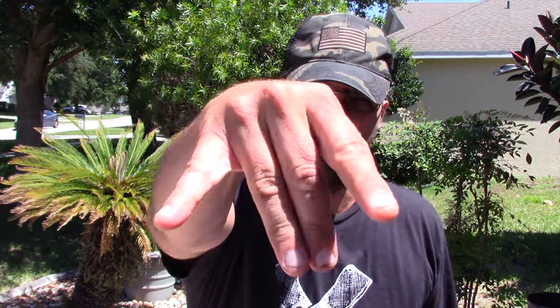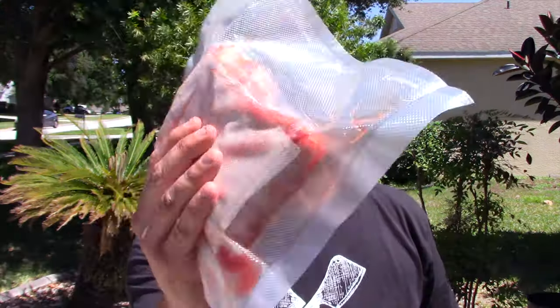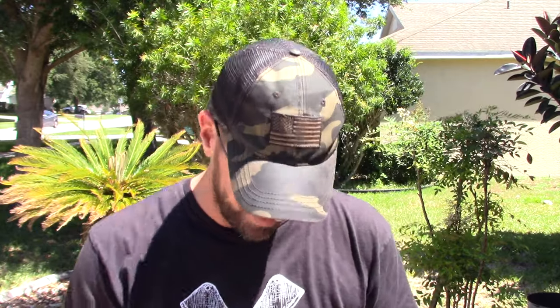Hey, what's going on y'all, welcome to Meat Cranium Barbecue review. Today I'm doing rabbit, made into a stew. I know what you're saying — oh, poor little bunnies. This isn't the kind of rabbit little Susie has in her cage drinking out of a water bottle. This is a wild rabbit, one of those brown wild rabbits. They breed like crazy, they're all over the place, hiding in your bushes — they're pests, they need to be eaten. I'm doing the world a favor.